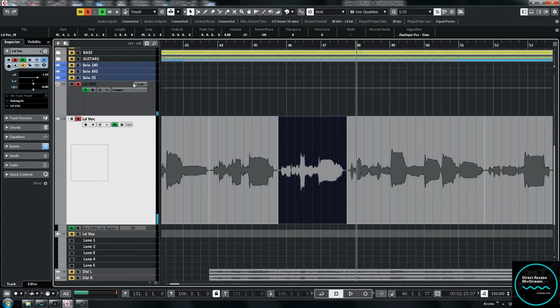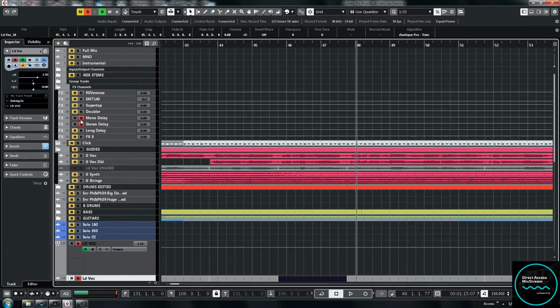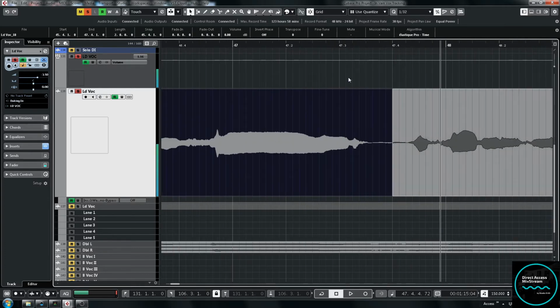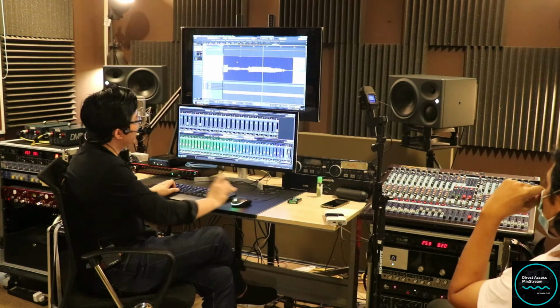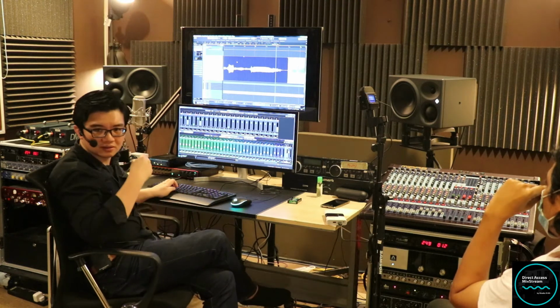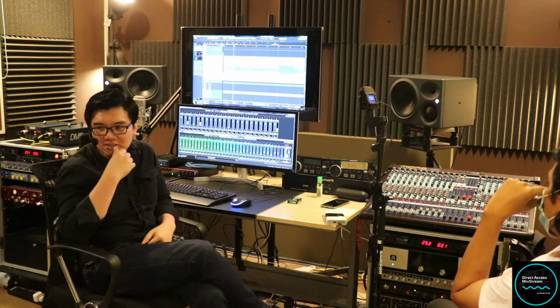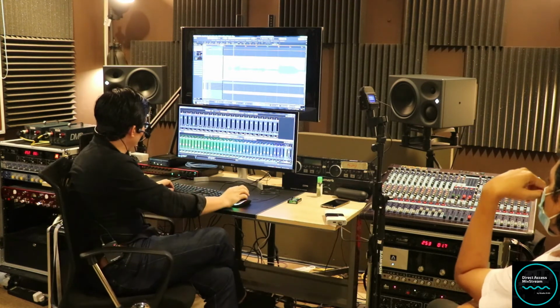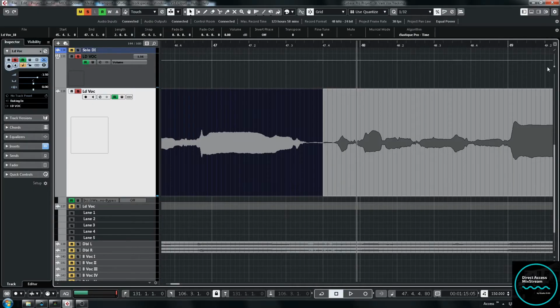Let me turn off the effects first. Let's mute the effects. I play this section. Okay. Pay attention to the breathing. Can you hear something? You can hear there's two breaths. Let me zoom in. I'll zoom in for you.